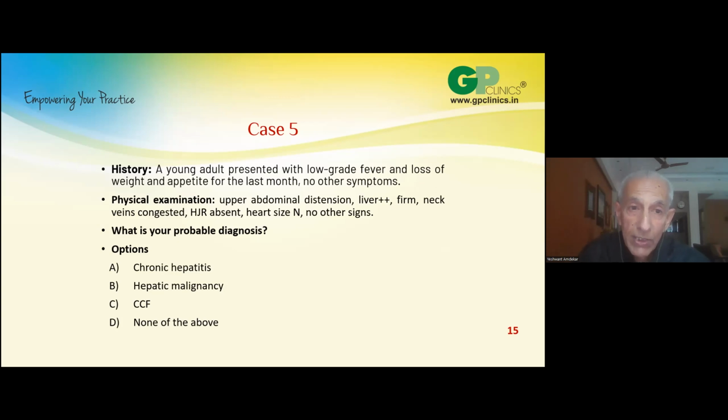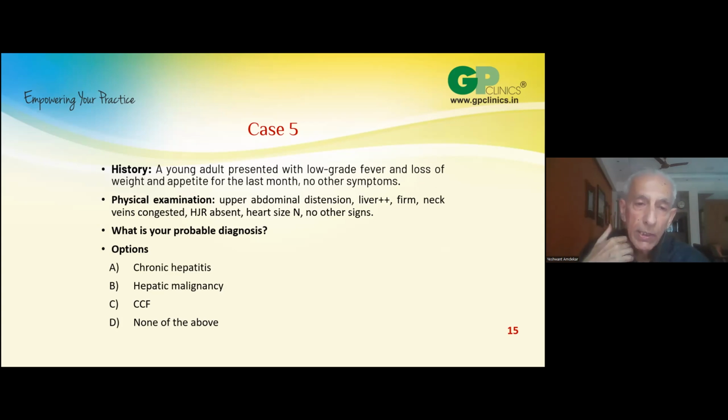So this is a condition where there is a hepatic venous congestion, like in congestive cardiac failure. The liver is congested, but there is no hepatojugular reflux, which means there is an obstruction to the venous system, and this child had a constrictive pericarditis, because of which the inferior vena cava was getting obstructed and the superior vena cava also was getting obstructed.